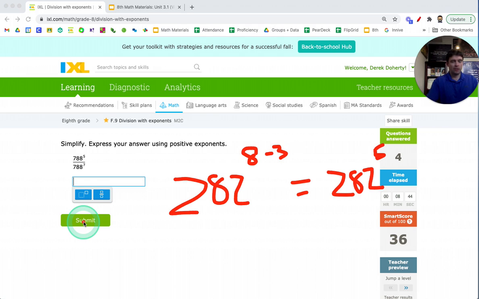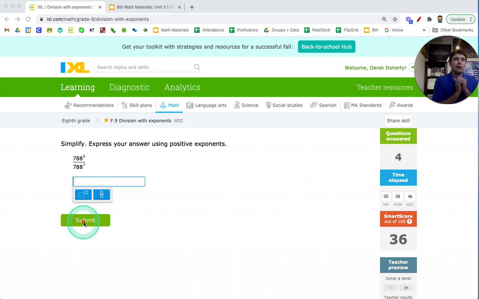Alright, we're going to pause the video for a second to encourage you to figure out an answer to this one. If you have 788 as your base, 5 copies on the top divided by 7 copies on the bottom, use our rule, think about what we get for an answer. And this one is trickier. Now as you're coming back, hopefully knowing the answer, I'm going to go ahead and figure out 5 minus 7, which is going to give me negative 2. So I know the base is 788, but I need to do 5 minus 7 there. And I get a negative 2.